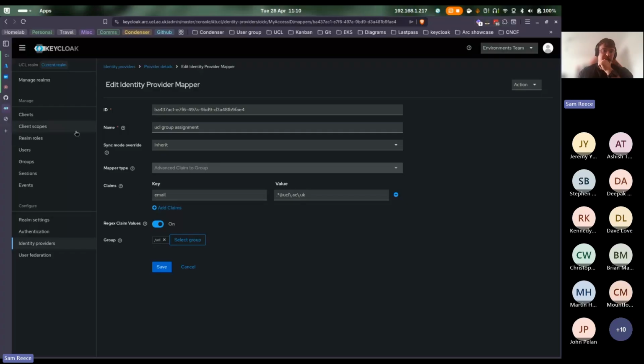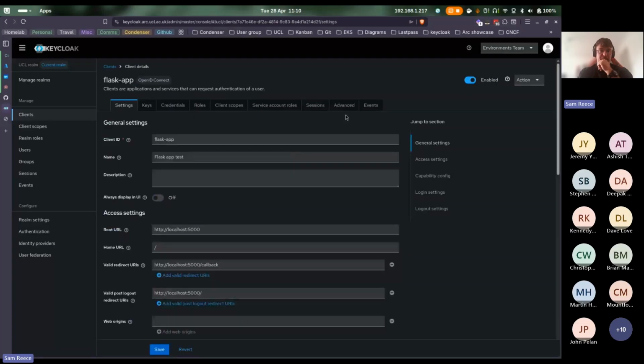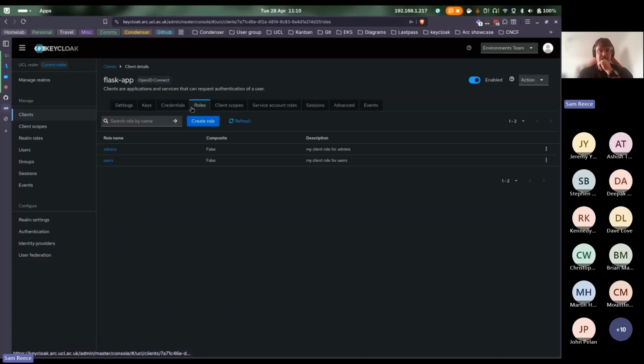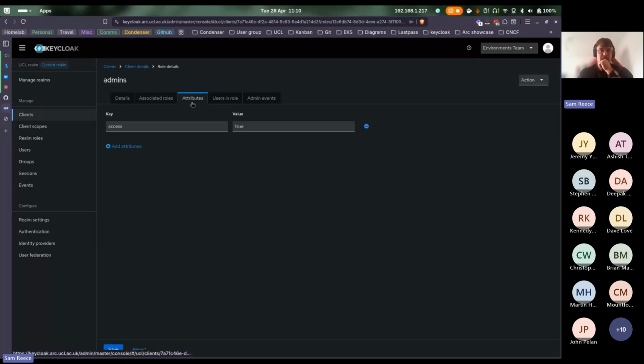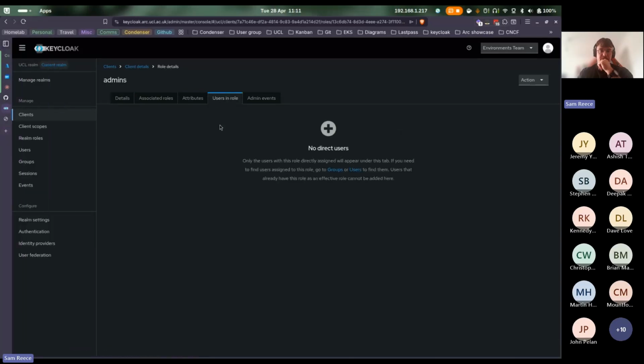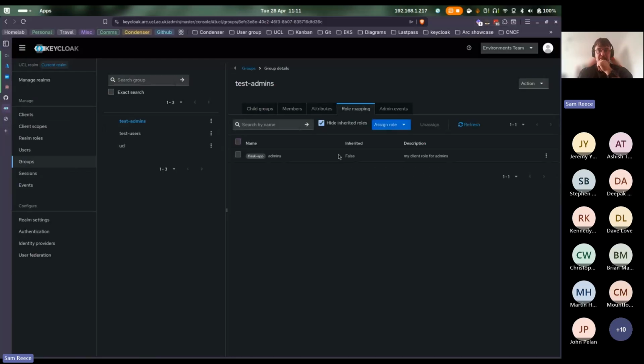This is helpful because when we assign clients to particular tasks or projects, we can associate those groups with said clients, which then, from a developer's point of view, means they can begin to implement role-based access control on their routes. So here we've got a small Flask app with some roles assigned to it, admins and users, which are then attributed to some groups that you actually assign in here instead of there. So the role is then mapped to there.